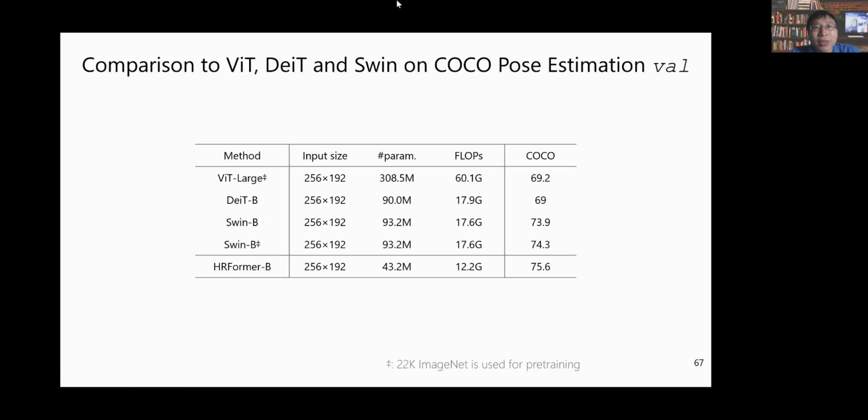So compared with other non-high-resolution methods, for example ViT, DeiT, Swin, on COCO pose estimation, we can see that our approach is better than the previous ones, even though Swin and ViT used ImageNet-22K for pre-training. This shows that for dense prediction, high resolution is still necessary even when we have already used transformers.